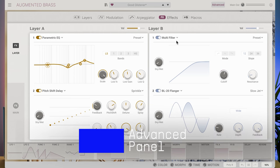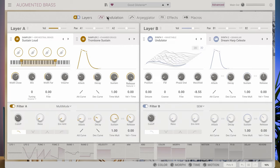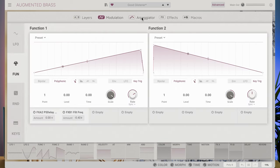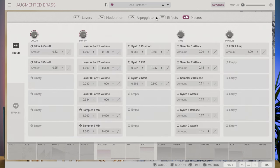That's it for the main page. Now let's focus on exploration of the advanced panel, where the heart of the instrument lies. This panel offers deeper access to layers A and B, your modulation, the arpeggiator, effects, and your macro customization.